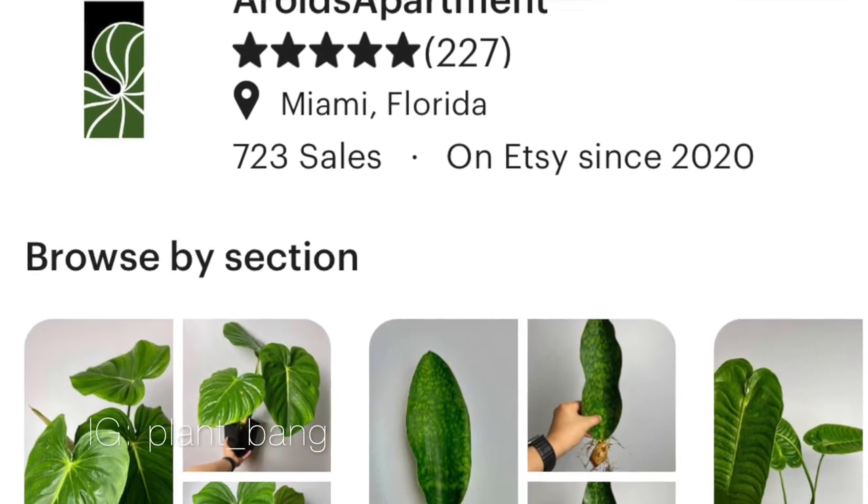When I came across the shop on Etsy called Airways Apartment, based out of Florida, I looked at the product, all the reviews, and the plants looked amazing. I was taking a risk on this purchase, and when I got the plant, let me tell you, it was literally insane. This was my Christmas gift to myself — I saw the most perfect Monstera Thai constellation on Etsy from Airways Apartment, and I had to have it. It was an arm and a leg, but it was worth it. She is right here, right behind me. Let's bring her to the stage.